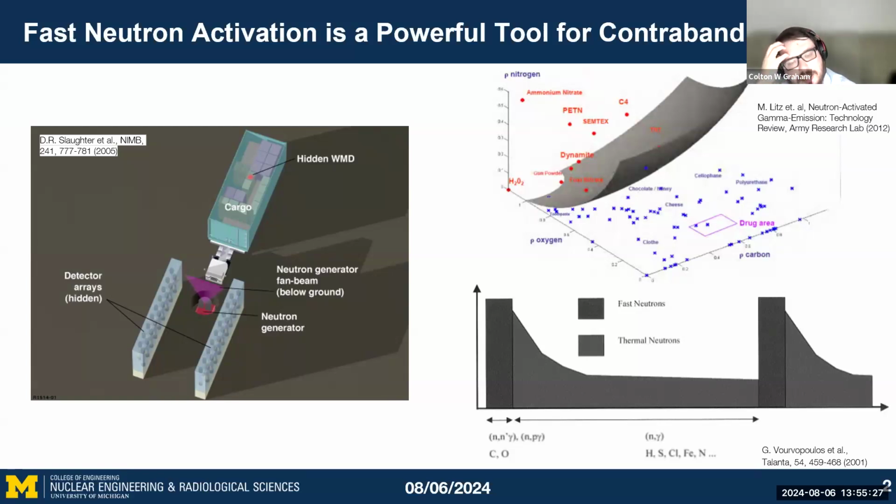A minute of irradiation at, say, 10 to the 8 neutrons per second is a substantial dose, but it's nothing close to the annual dose limit for a person, especially if they're in a shielded cargo container. It is a decent amount of dose, but if you're not a driver passing through this all the time and only receive that dose once, it is small compared to the NRC-set dose limits for a person. So I think that's less of a substantial issue when compared against, say, an operator who's going to be around this all the time and receives a lot more dose.